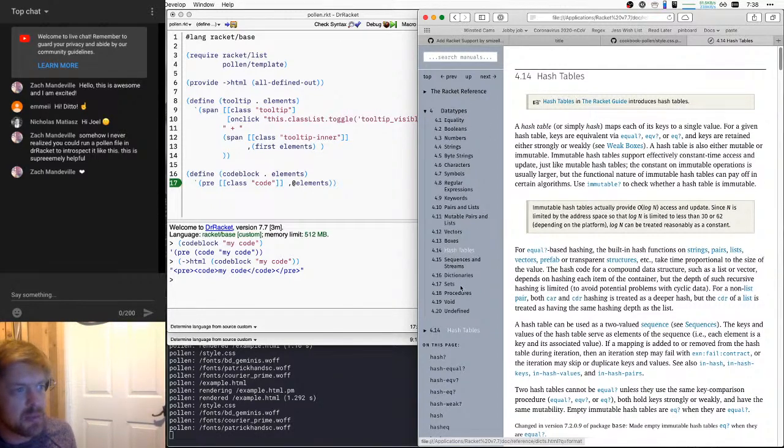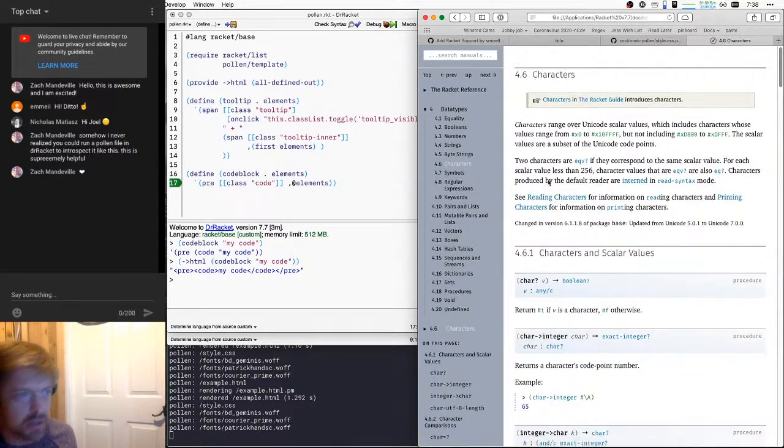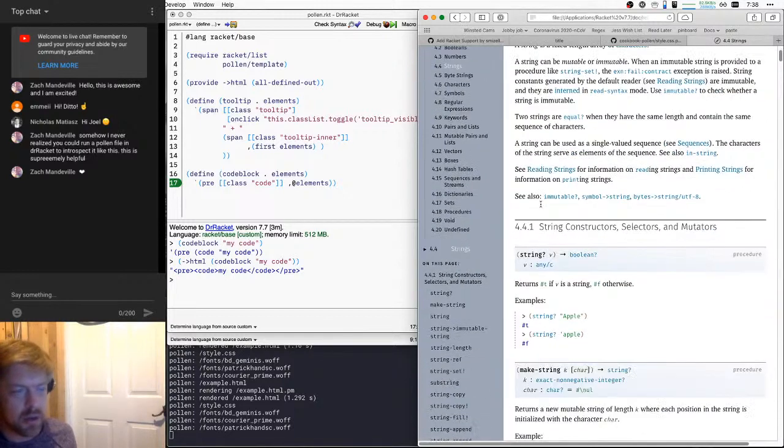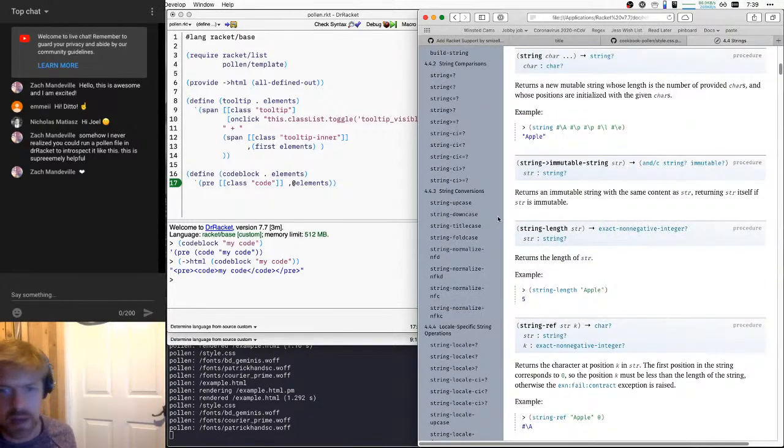The data types chapter is going to have a lot of what you need to get started programming in Racket. You're going to want to know how to, like, refer to a tab character, or pick out a substring of a string. It's all the same kind of things you need to learn when you're learning a new language.